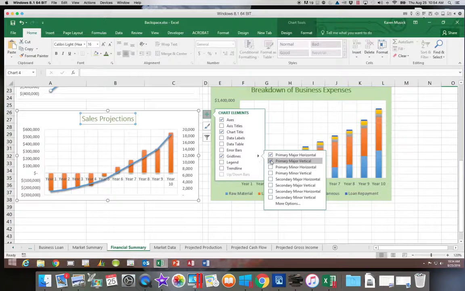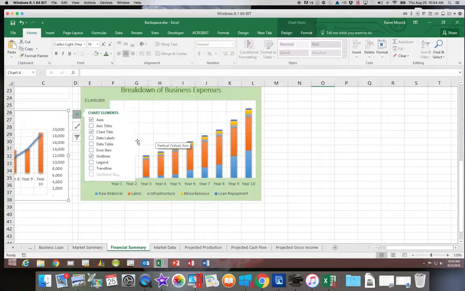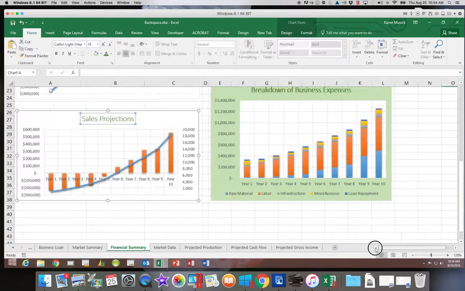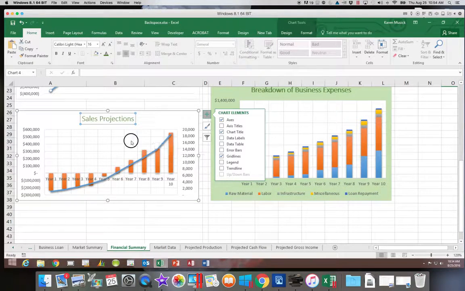The next thing we want to do is make it look like this one next to it. So we want the chart area to be white and the plot area to be the green color. So click on the plot area. Make sure you click on a blank space within that area, not one of the grid lines or a data point, but a blank space.